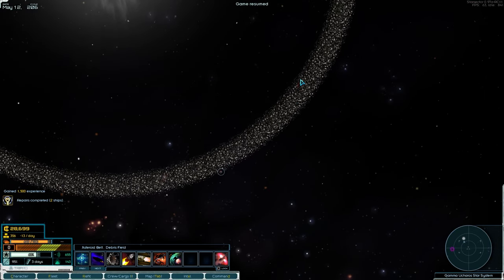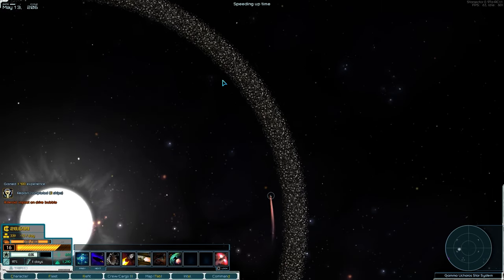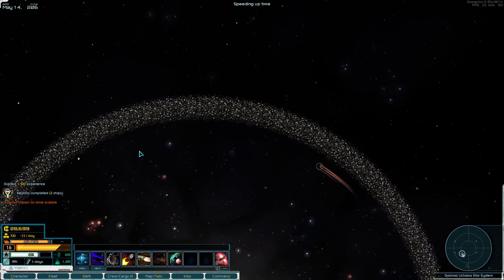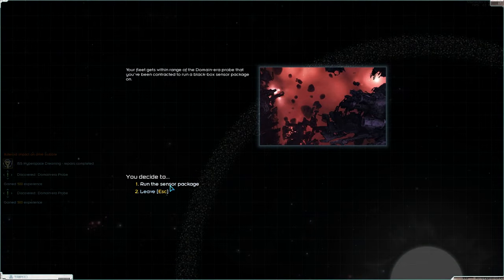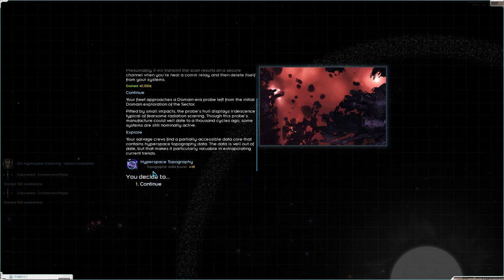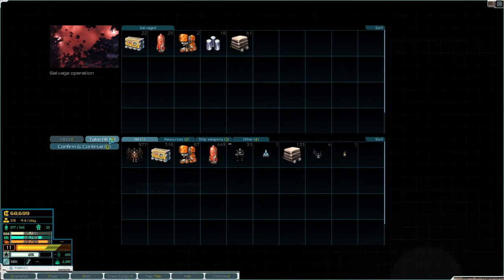Can we? No. Okay, we go this way. Breakout. Let's go. Where's our quest one? There it is. There we go. Run the sensor package. Gain 40,000. Exactly. Ooh, hyperspace topography. Data found. Okay, so someone said this to me about that in my first playthrough, like the first couple of episodes. I might have to go back and look at the comments. But update me, what does that mean? Like, the more I have, the better something is? I don't know. You guys are awesome. Just update me. Begin salvage. Thank you very much.